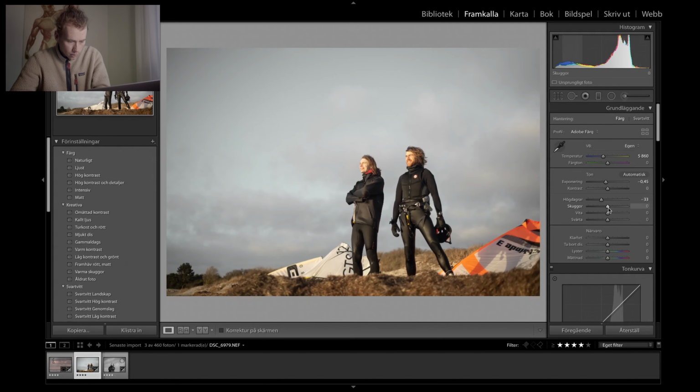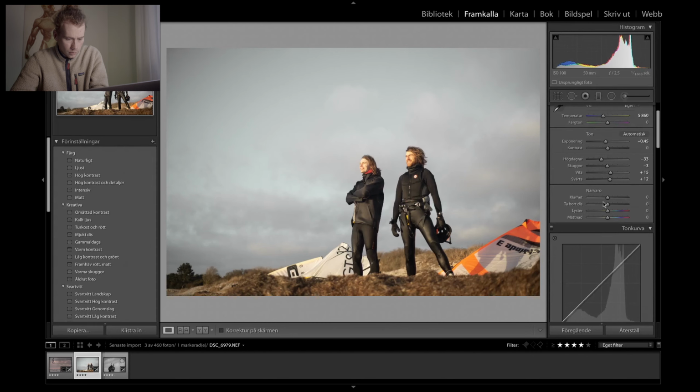Shadows, I feel like they should be pretty marked, and have pretty sharp contours. And the whites, I want a bit more there, somewhere around there.